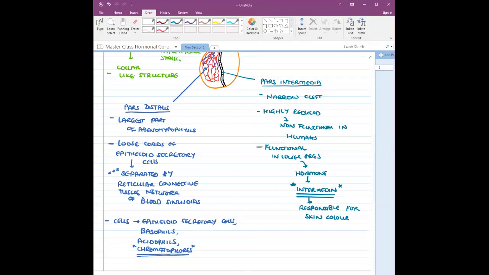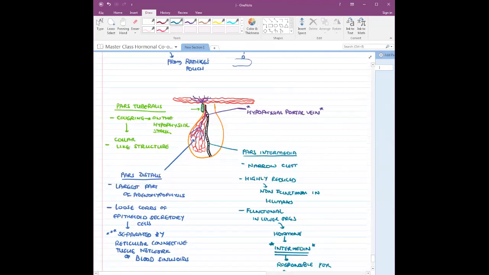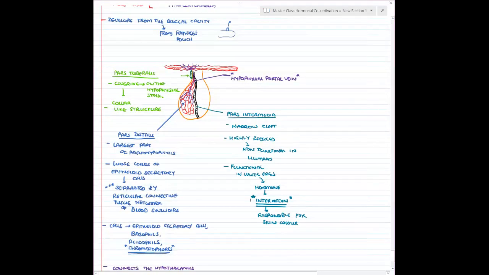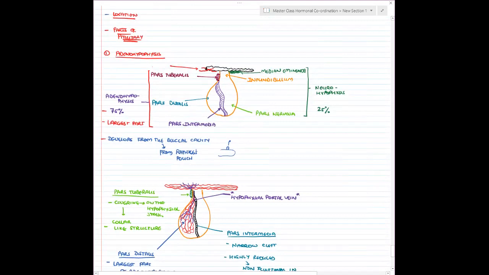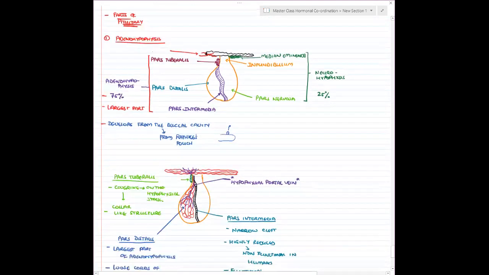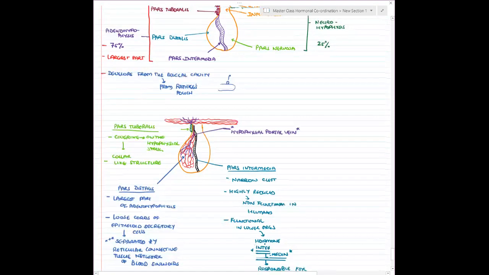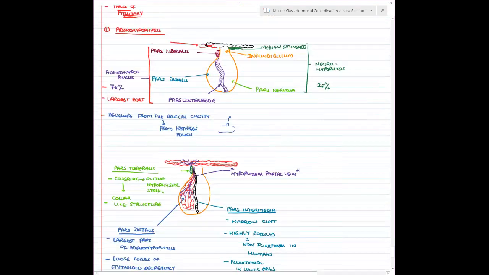Everybody okay with this, guys? So this is what we need to know with regards to your entire adenohypophysis. Guys, once again, just have a look if everybody is okay with this. It starts with this diagram, where we see everything as a normal thing, then we zoom in and start seeing what it is really made up of. Another important thing, guys: this is going to develop from the Rathke's pouch. This is very, very important, always asked in your NEET exams, guys.